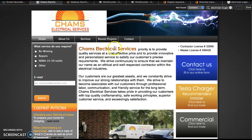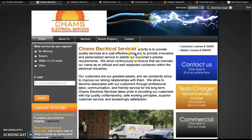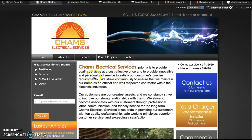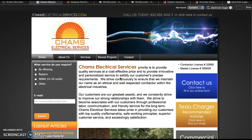Now the other thing I noticed is that this appears to just be an image and maybe it's not even text on your actual website. So Google's crawlers aren't going to be able to read these words and count it as content. They're just going to read what the image is saved as, and that's it. So that's not going to help you rank at all. So we want to get some actual content in here. And really that's what Google mostly cares about is your content.